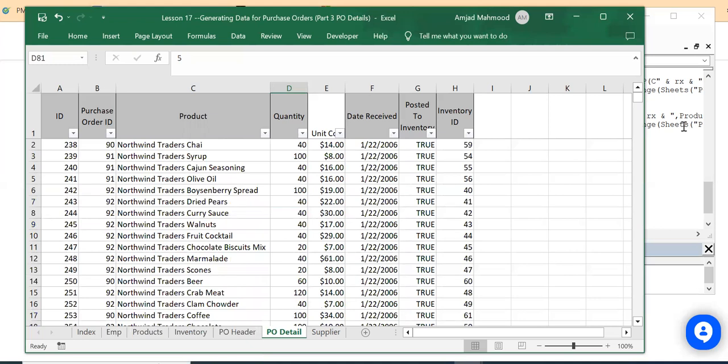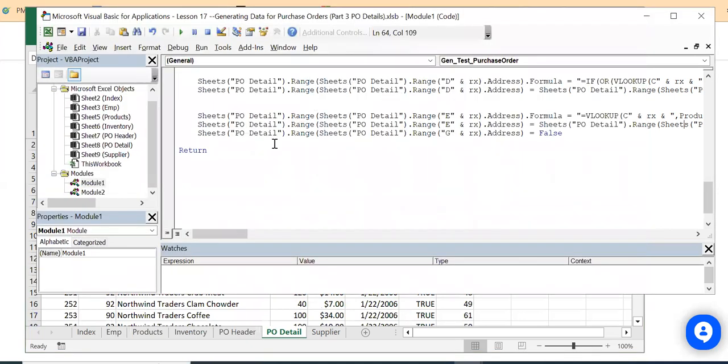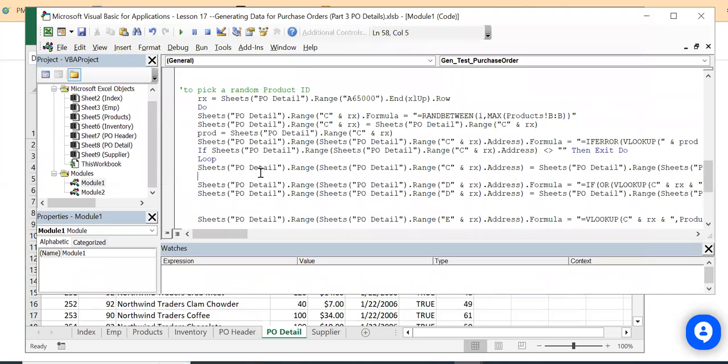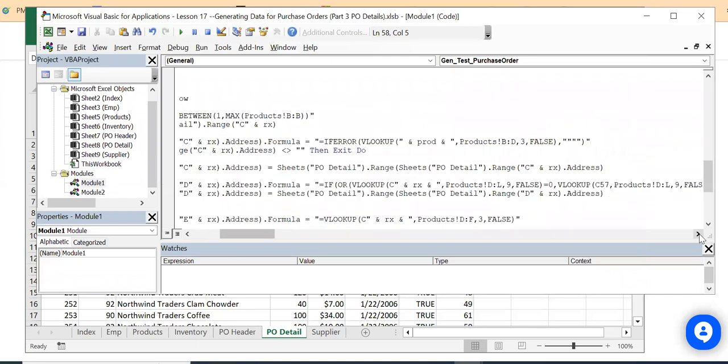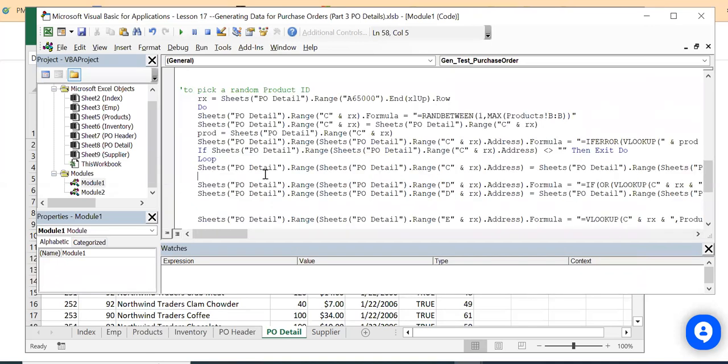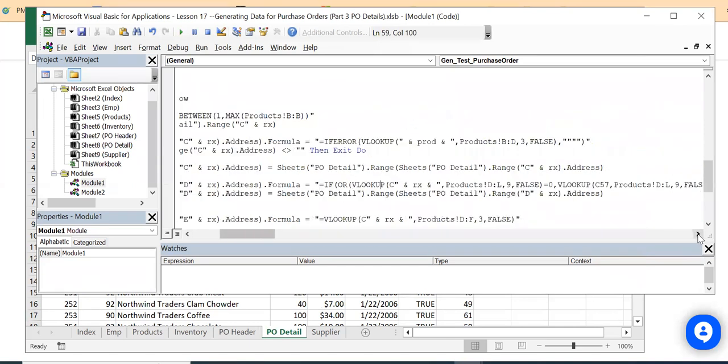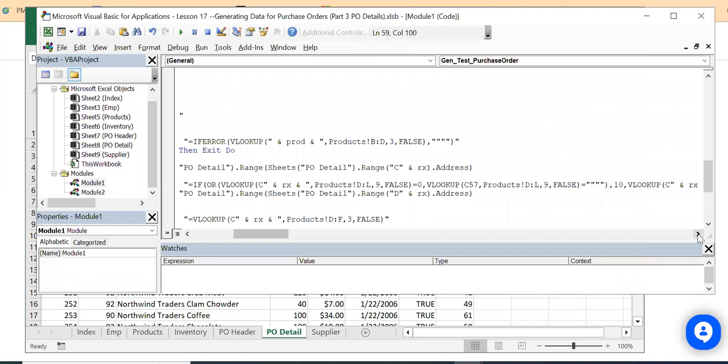And this is the formula which we write in the detail portion. This is the formula which we write to pick the random product ID, right? And as soon as the ID is selected, it determines whether it has to get the minimum quantity or the 10.